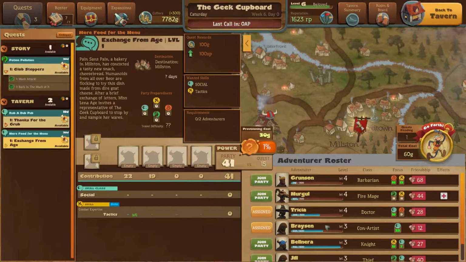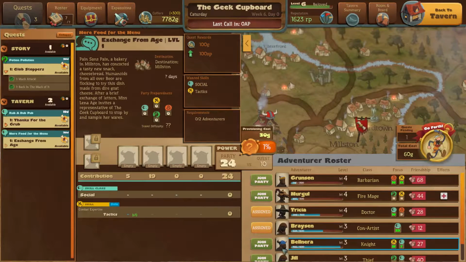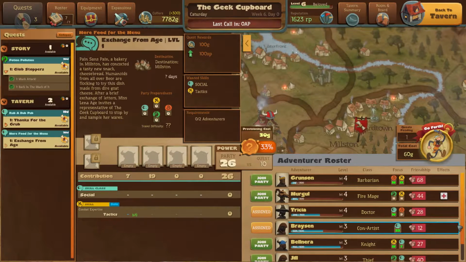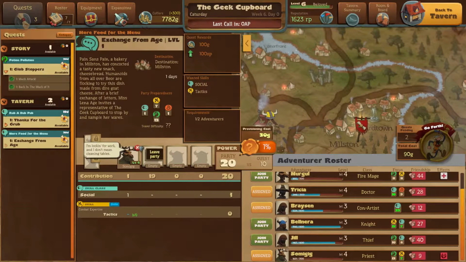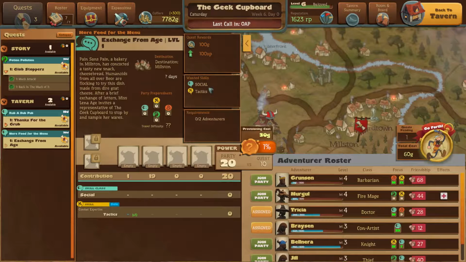Does anyone have tactics? Does Grunson have tactics? No, he does not. Murgle has no tactics either. Does Belneri, you must have tactics. You're good. No. We have no tactical fighting folk. Is that what it is? Somagig, are you tactical? No, and you're very much unsocial as well. Okay, no, let's get rid of you then. Okay, yeah, that needs social as well. That's annoying, isn't it?